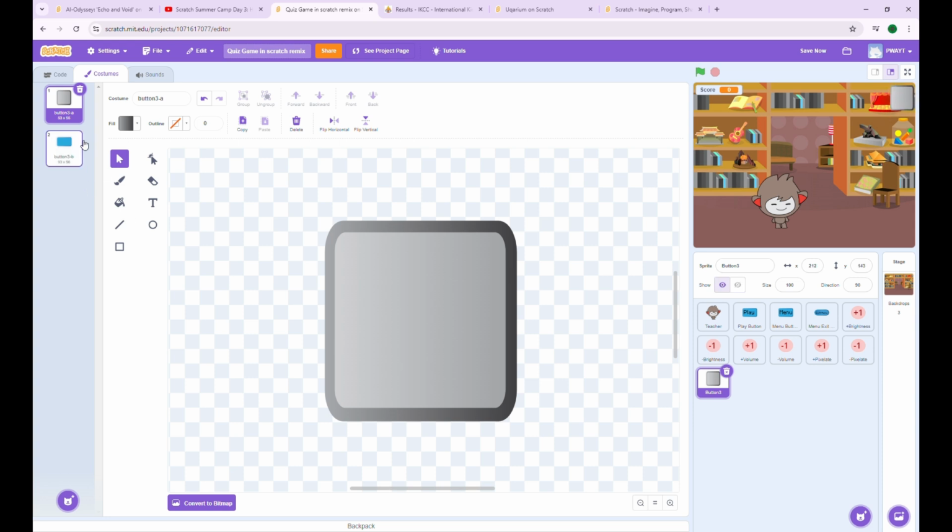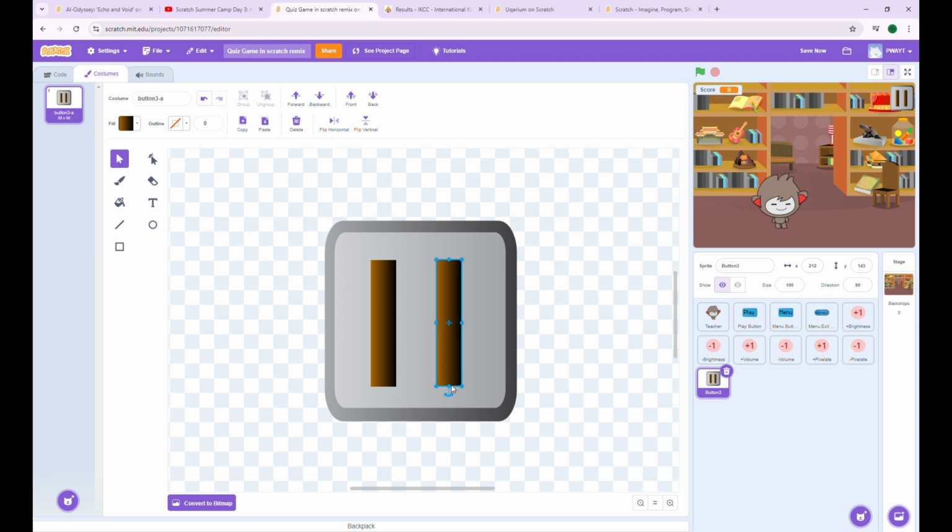Before that, I'm going to delete this costume and choose black. Let's make another gradient as well. Let's make it red. Now I will make two squares between it. Let's select this, copy and paste over here.